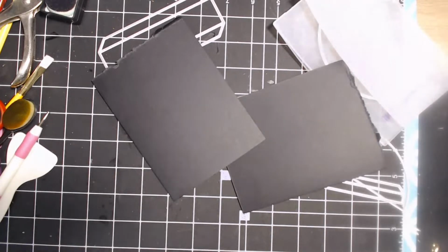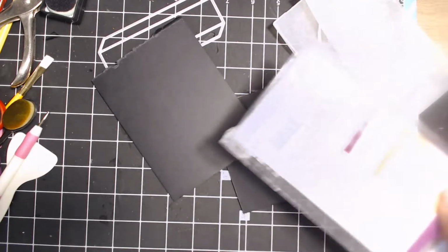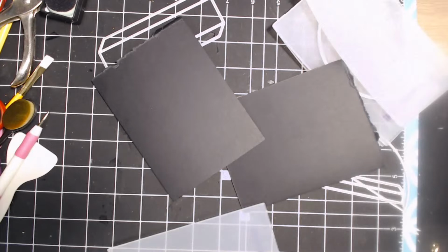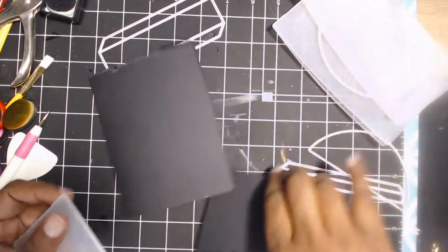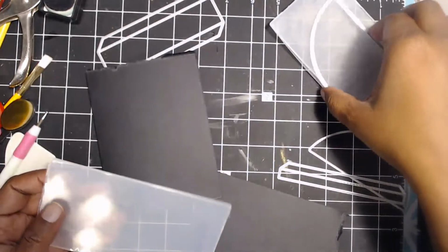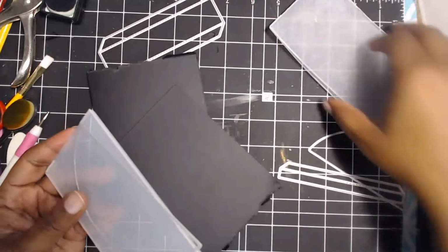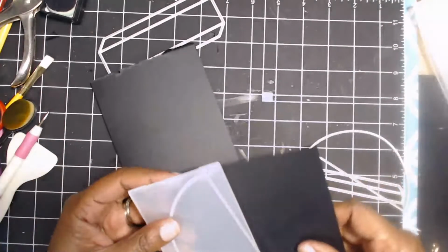I had gone online and ordered some through a second hand person. So I have a lot of these and I got them for, in my opinion, a really good deal. But the lady was rude to me because I didn't leave feedback as soon as I got them. I like to open up the stuff and look at the things to make sure it's actually what it says it is before I go and say, "Oh yeah, it was a great process. This was an amazing transaction."